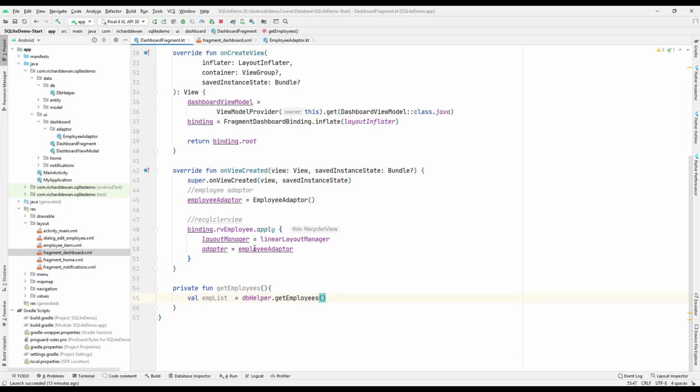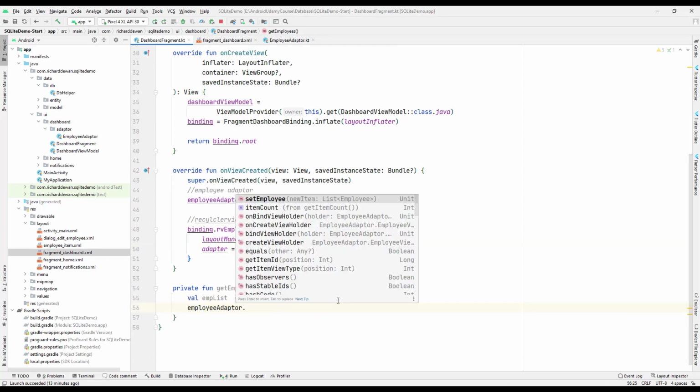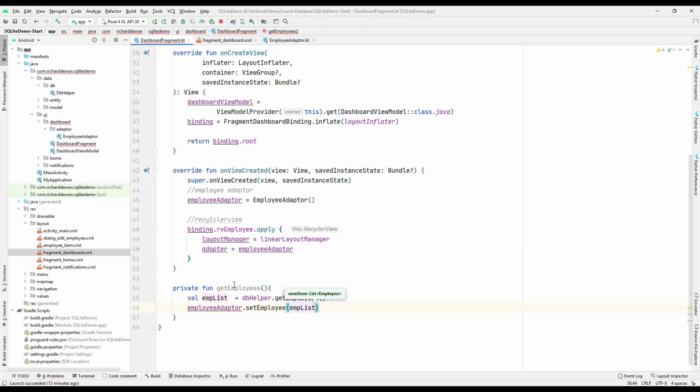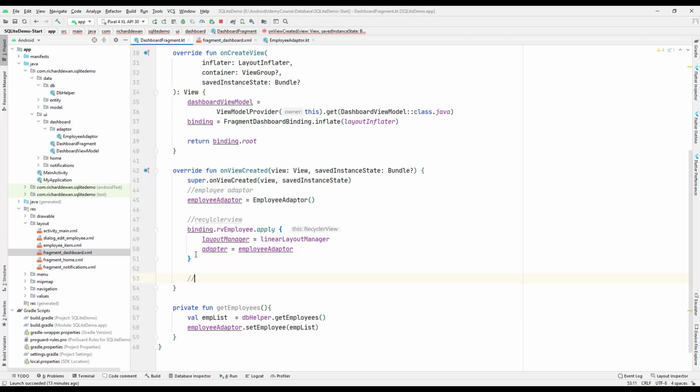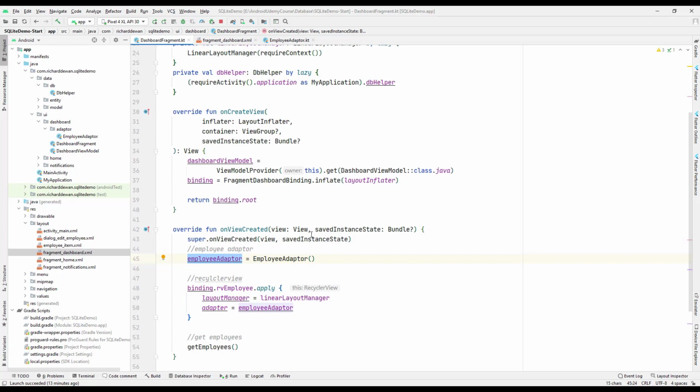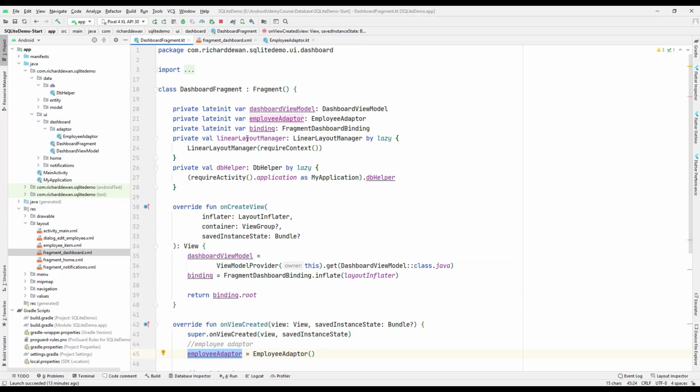After we have the list of employees, we can add it into our employee adapter with setEmployee, passing the employee list that we get. Okay, so this function is ready. Over here we'll just call the getEmployees function. That should return us the list of employees and add it into our adapter, and I think that should be all that we require.